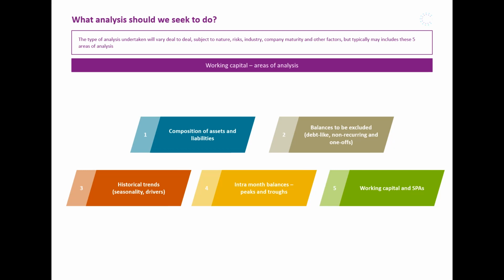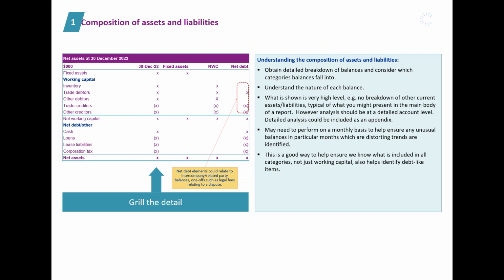And then the final analysis is just look at your working capital and SP&As. So that's primarily through your completion accounts, looking at what's included and excluded in your SP&A. So it's important to have your accounting team involved at this point of the agreement, not just your lawyers, so that they can specifically say what items will be included in the SP&A. And also your accountants will typically prepare the completion accounts, so they'll go through that, review that, and negotiate on that to determine what is the actual working capital calculated at the time of completion. Okay, so that's an analysis of what we do on the average transaction.